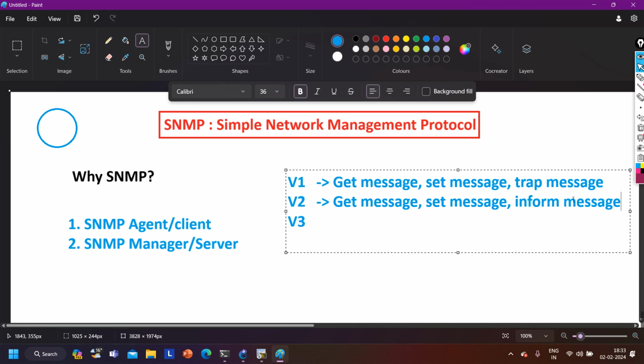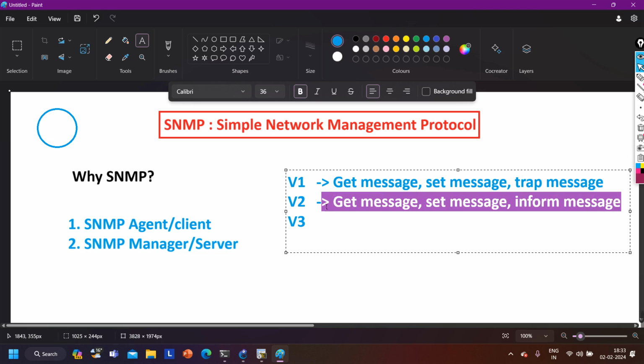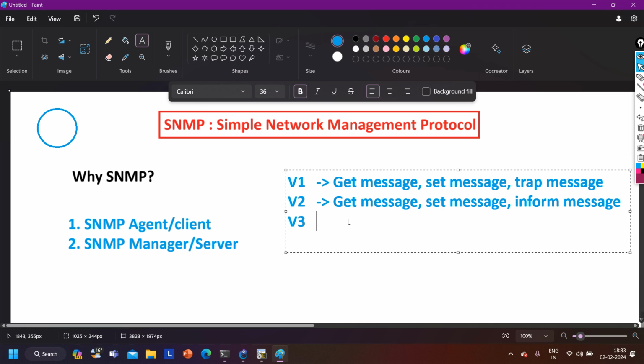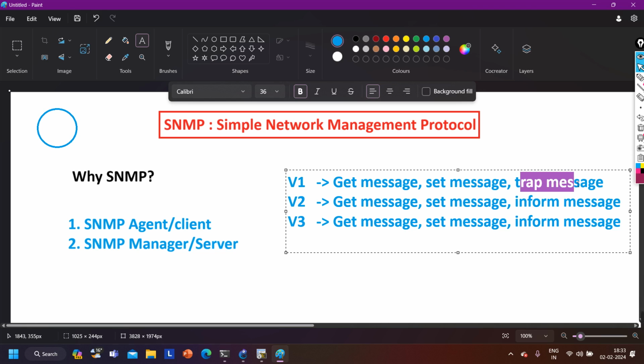Again, in version 3 also we have these three types of messages: get message, set message, and inform message. Then if you are thinking what is the difference between version 1, version 2 and version 3, there is one difference between version 1 and version 2. That is, in version 1 we have the trap message, in version 2 and 3 we have the inform message, right?